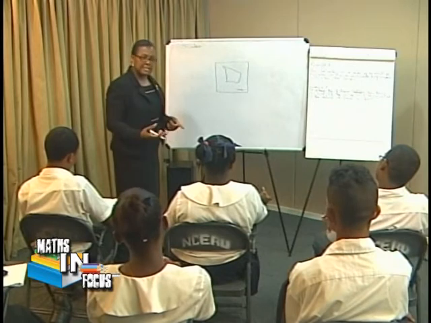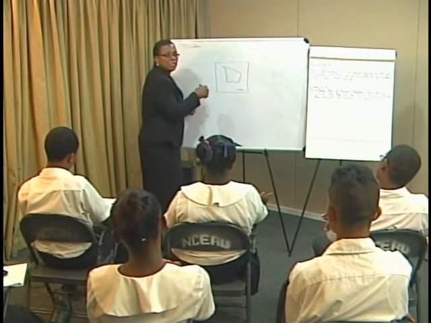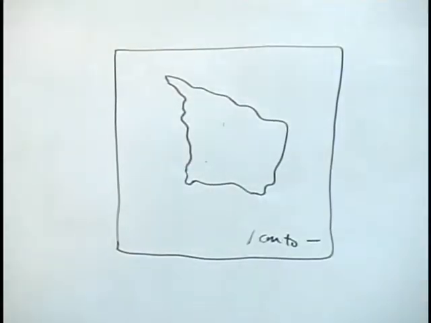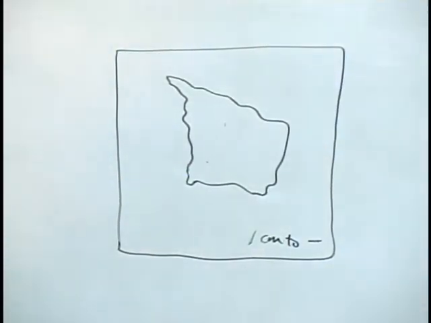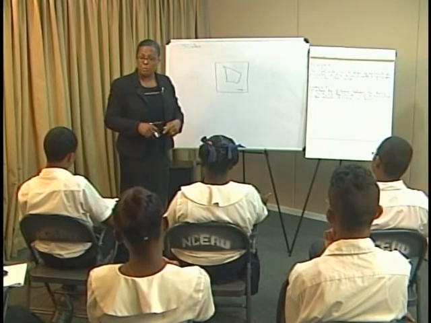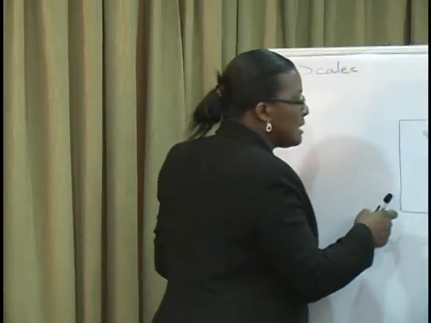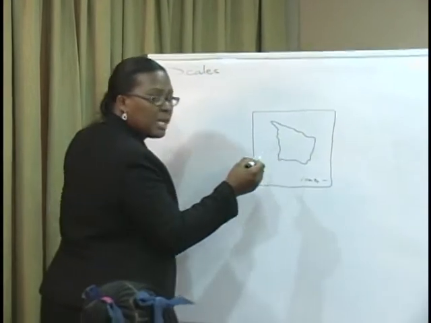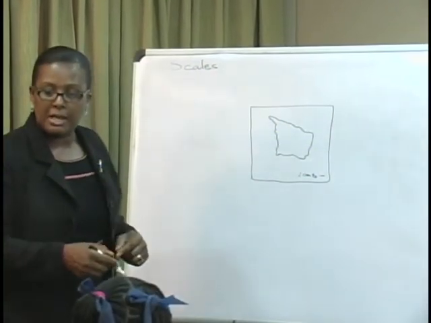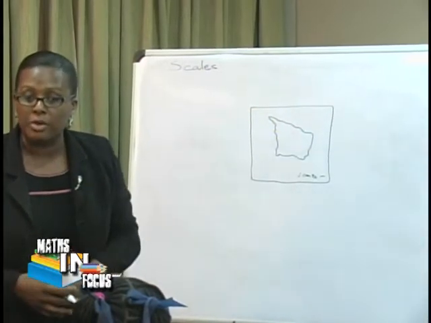So if we're talking about distances, we're looking at a relationship between what is on the diagram and what is on the earth. If we are here and we want to go to Linden, we can draw a line representing that distance, and then measure the actual distance from here to Linden. Or, in the case of a home, we can look at the little blocks and count so many centimeters, and we get an idea how big or small the distance is going to really be.